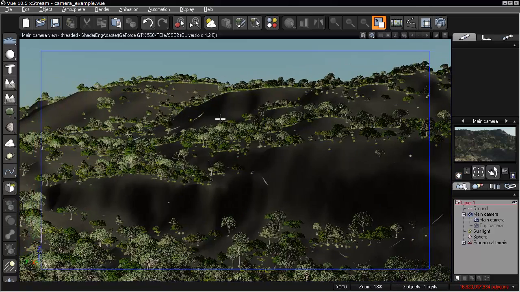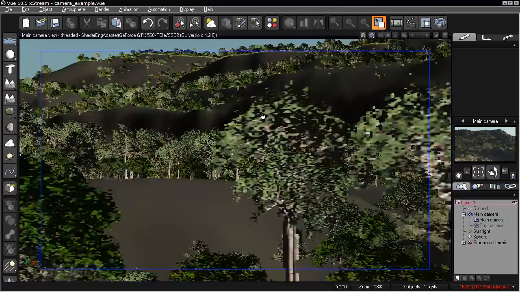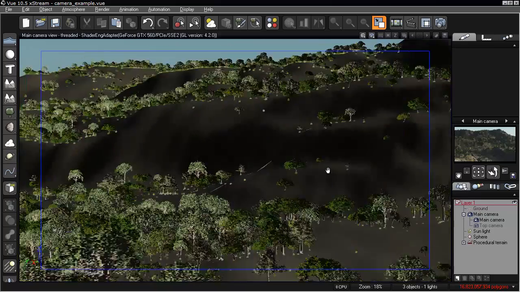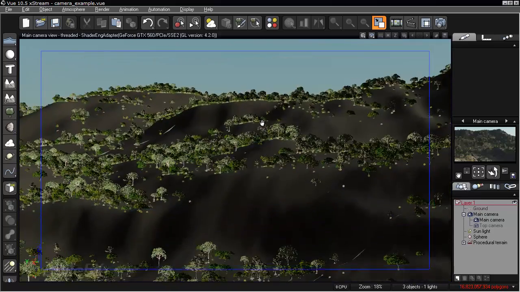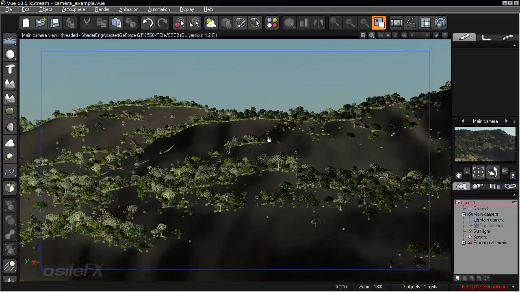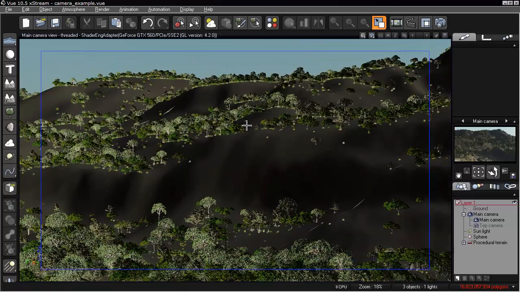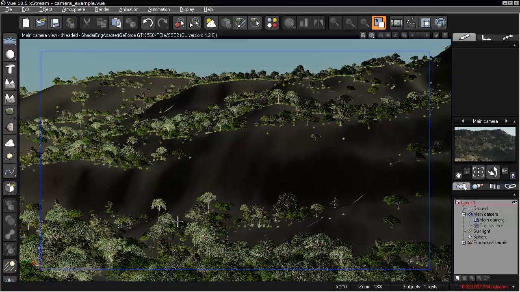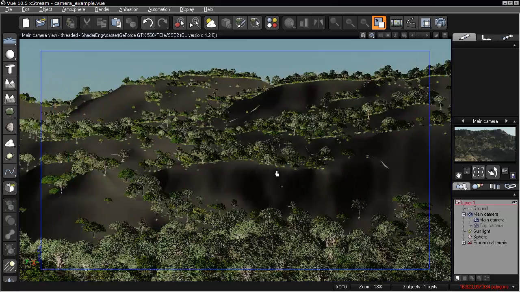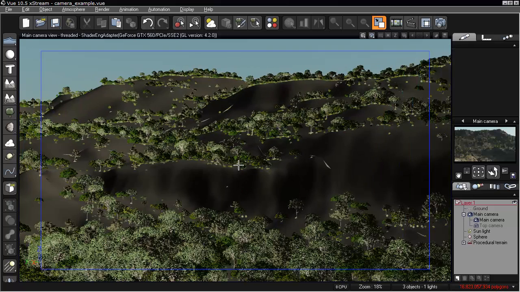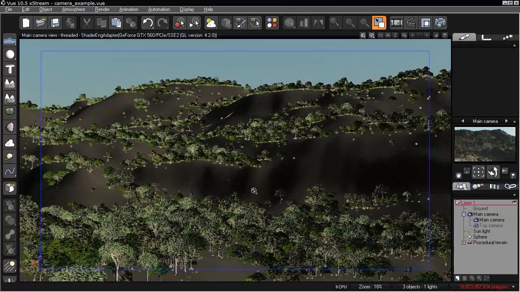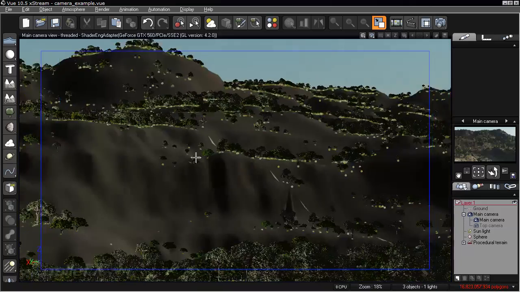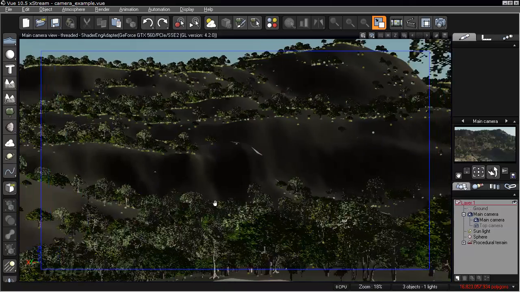Well, now what we can do is hold down Control and Shift and right click, and then we can pan the camera and constrain it to the X and Y axis, the local X and Y, because within the scene the Z by default is up and down, but for the camera Z is actually the depth and the distance. So that's now available directly within the interface, which is really nice.